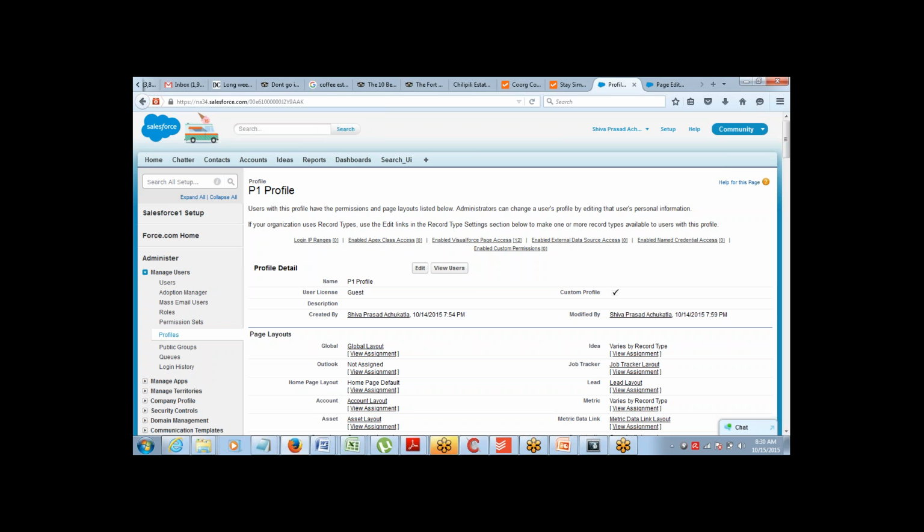Fine. So this is something which is very simple and which can help you make some very interesting portals which can get their data directly from Salesforce.com. If there's a company which is maintaining all their operations in Salesforce.com and they want to make some part of it public, they can easily do it with the help of sites. So sites actually helps a lot.